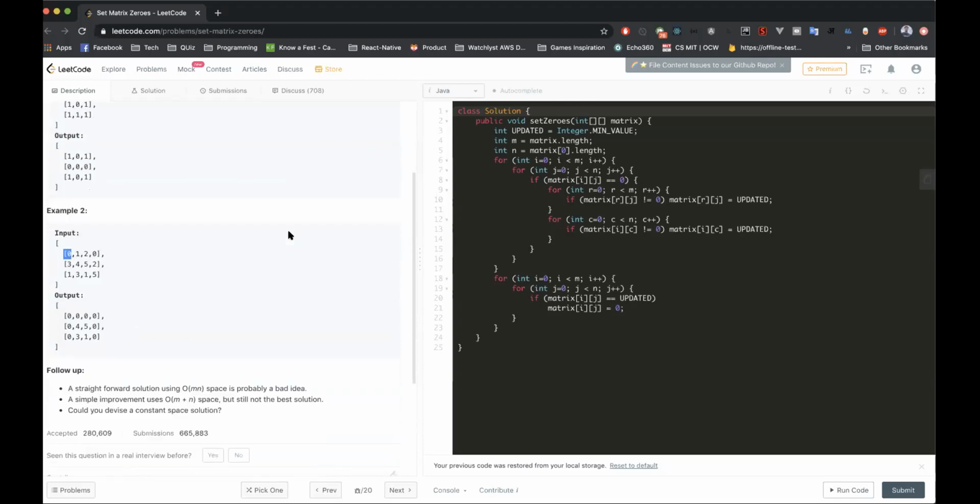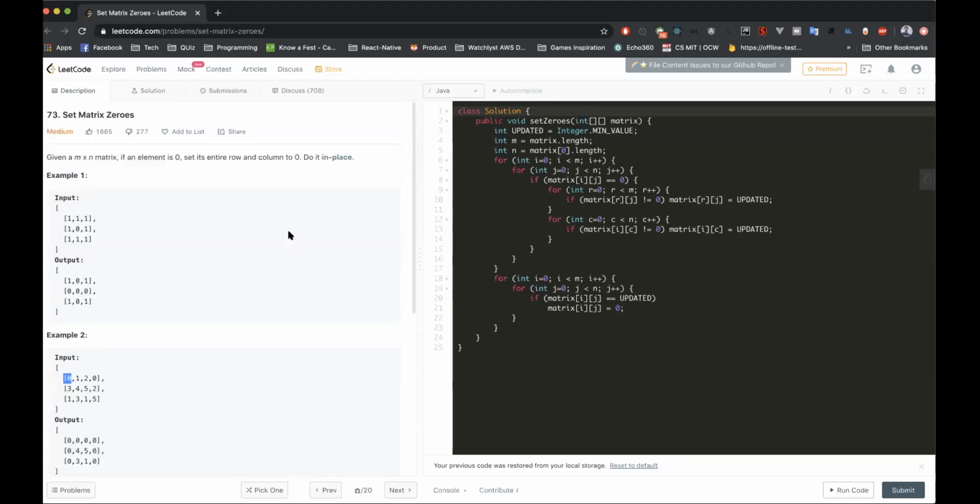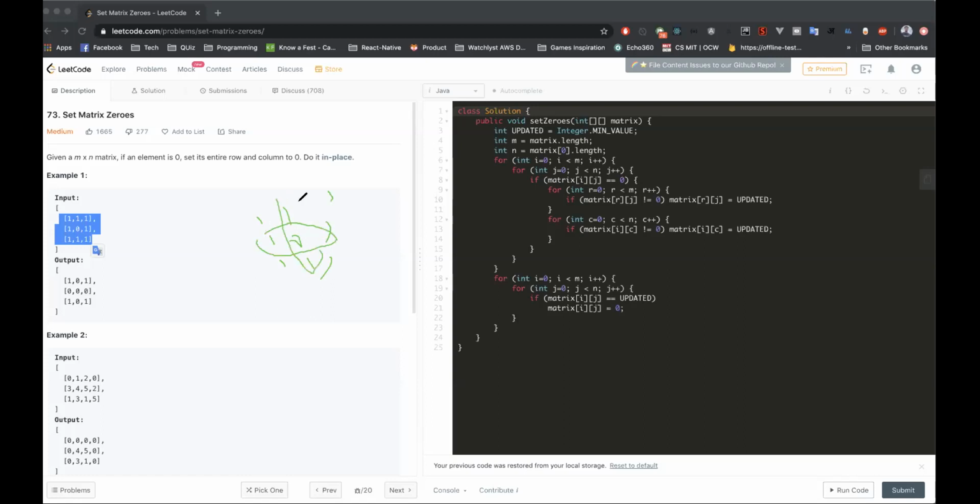Okay, so yeah, Raunik, quick question. So when you find a 0, you store the corresponding index into the same array. Not the same array, you need extra space. So here you are copying the whole array, right? So you are making a copy of this whole array, and then whenever you found a 0, you made the copied array's whole row and whole column 0. And here you need not worry about getting an extra 0 because you're only iterating the original array and modifying the copied array. Oh yeah, I understand that.